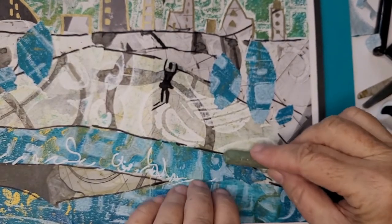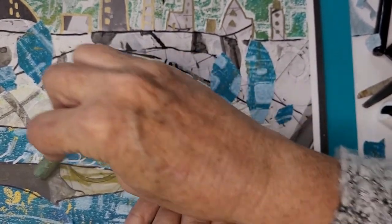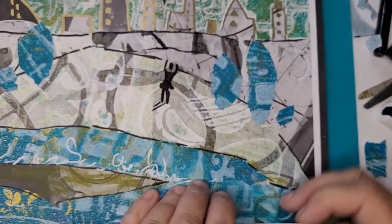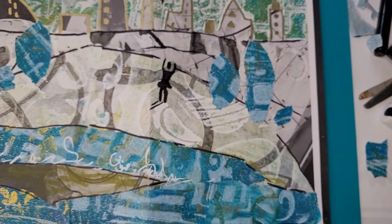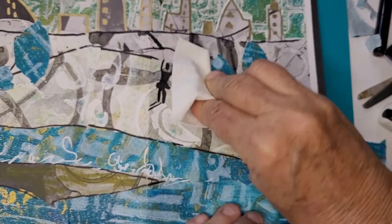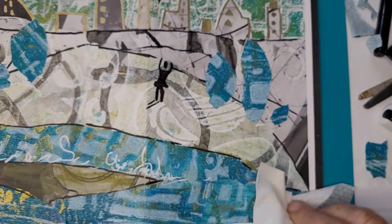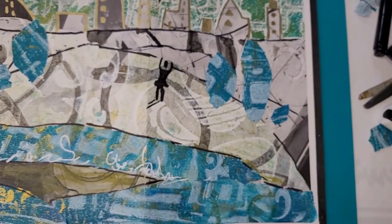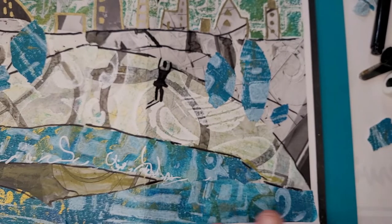Now, also, you can choose adding color with wax crayons or anything like that. I'm going to leave that to go a bit drier before I do that, because it won't go on the wet paper. But I will go round them with the crayon, adding a little bit more of the color. And I will put another person in, which you've seen me do before. And I'm going to actually do an ink workshop, I think, on those. Just a quick one. Yeah, maybe next week instead of doing this kind of thing, which takes a bit of time.